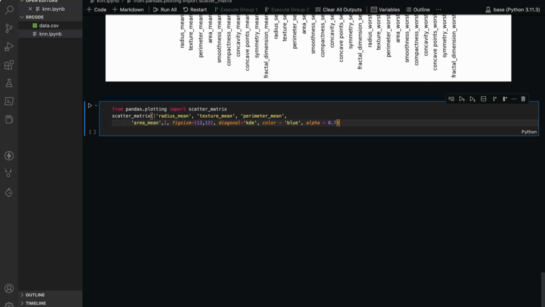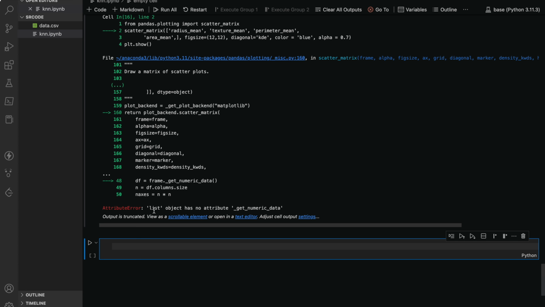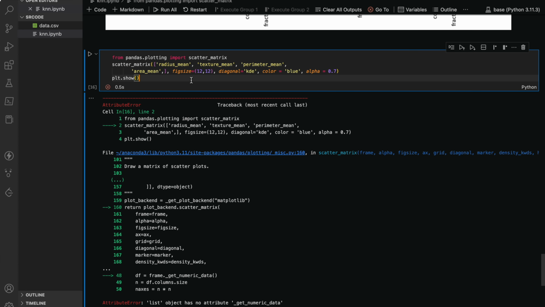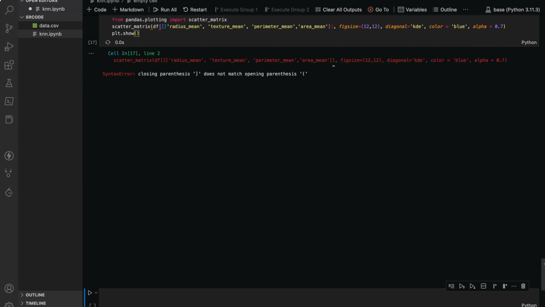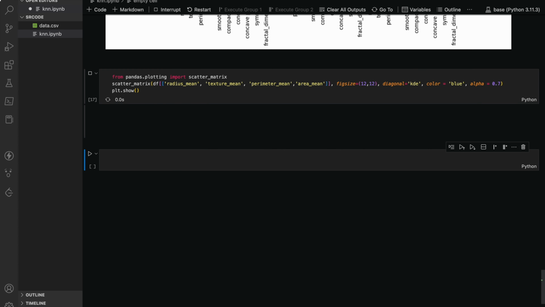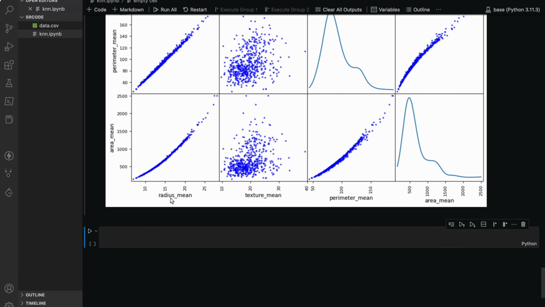This visualization is useful for identifying patterns, trends, and correlations between the variables. The diagonal displays the KDE of each feature, which helps us understand the distribution.